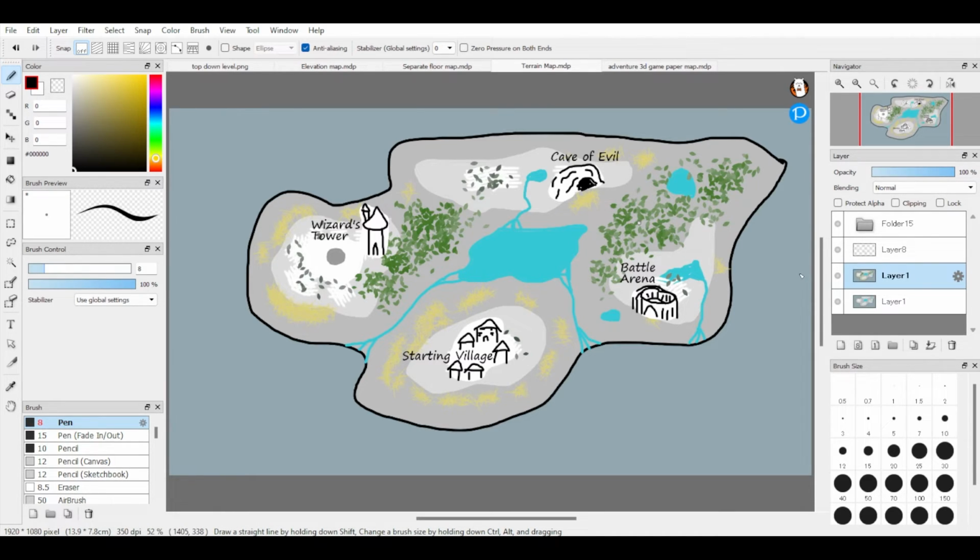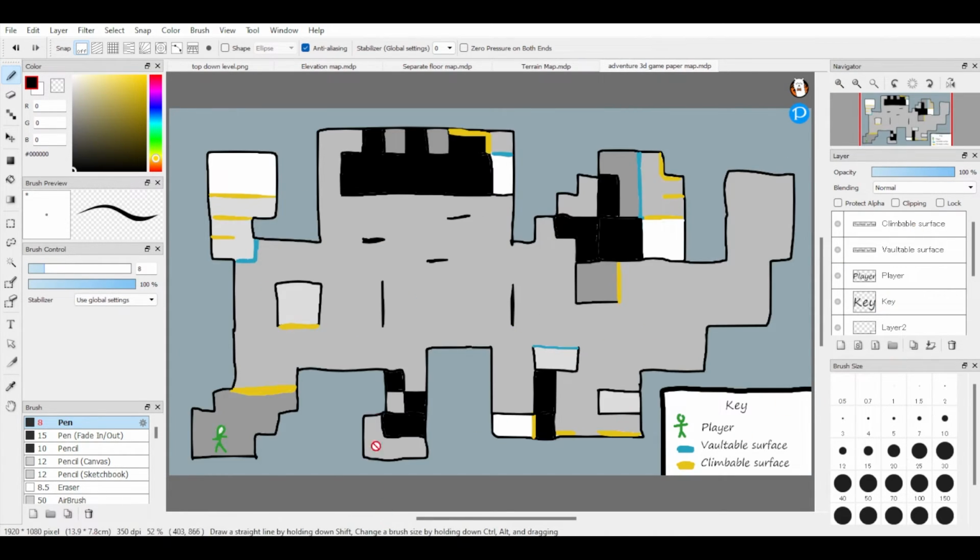Now, there's another couple of things that I haven't talked about with representing elevation and 3D game mechanics. So I'm going to pop over to this other one, and this is a fairly complicated layout for an Uncharted style adventure 3D game. I'm going to go back to that example of a game where you have climbing and stuff. You can vault over surfaces that you don't have to climb over, stuff like that. So in this game I've used the elevation shading technique to represent how high up different surfaces are. So you start in this lower area and you can climb up to this main floor, we'll call it, and there's some higher areas that you can vault or climb to, and some really high areas that are kind of like challenges. There's also plenty of walls and some gaps that you could fall into.